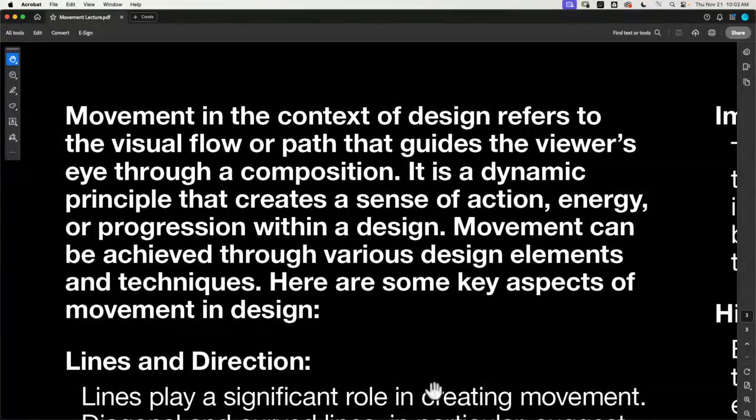A generic way to say it is you can have a picture of a vehicle, say a sports car or motorcycle, just sitting there, or you could have a picture of a motorcycle that's moving. And the moving one is far more dynamic and probably gets our hearts and our minds going a little bit more, because we're like, oh yeah, I feel like I'm part of that. So it's a great way to look at that.